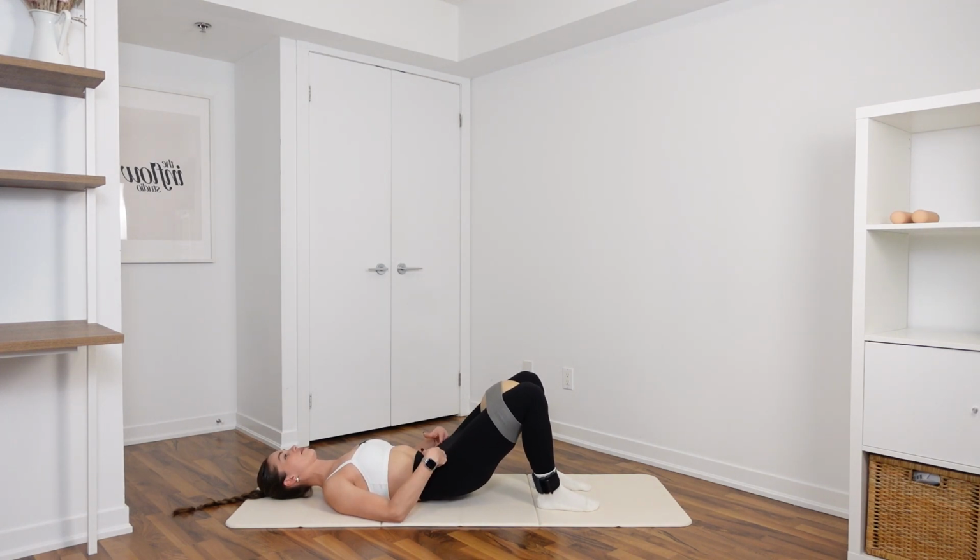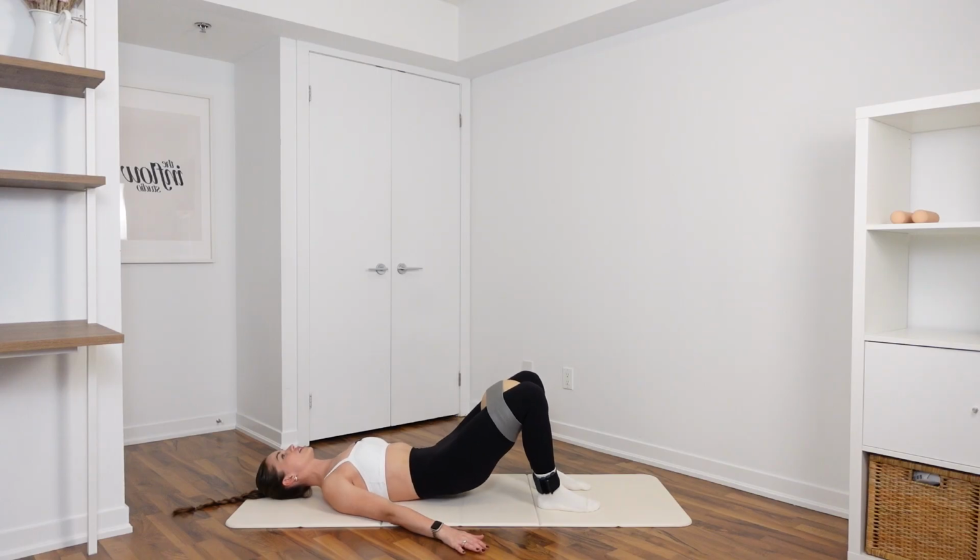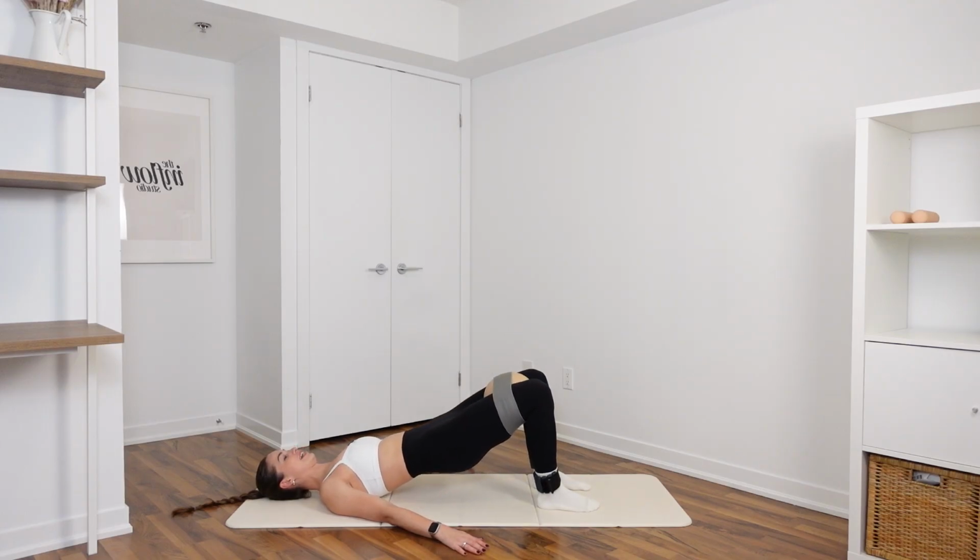Okay, you find that tuck of the tail. Feel how the belly button lifts up and in to help you lift the hips. When we add this articulation, it's a little bit more core, less glutes, but lower body's still working.